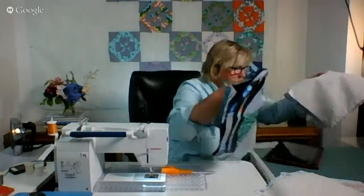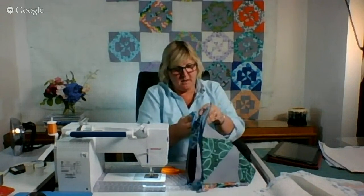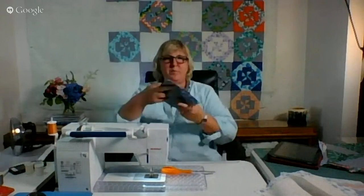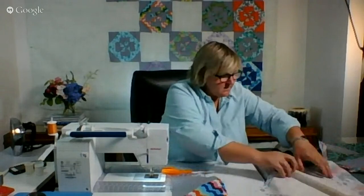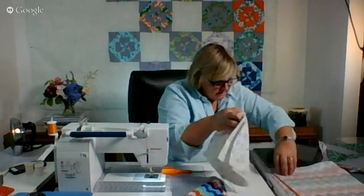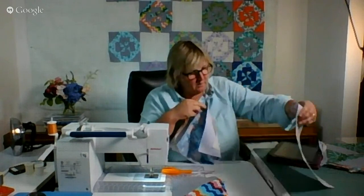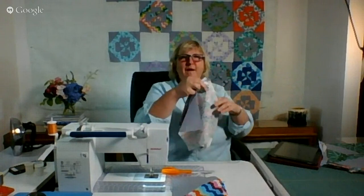Five of those. Then we have one, two, three, four, five pinwheels more. Then we have one pinwheel that I have to still do. Okay. And then still have one, two, three, four more squares. And then that's it. Very doable, especially with my AC here. I could be quilting till midnight.